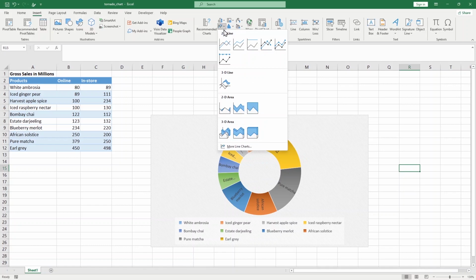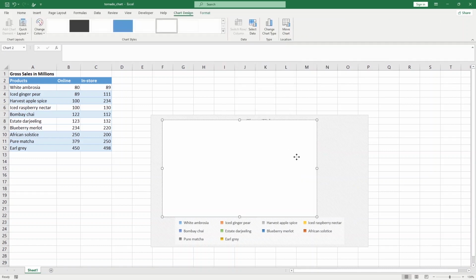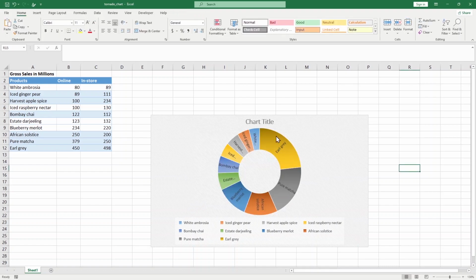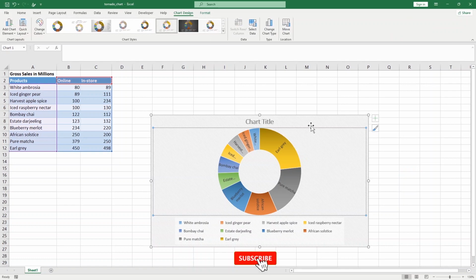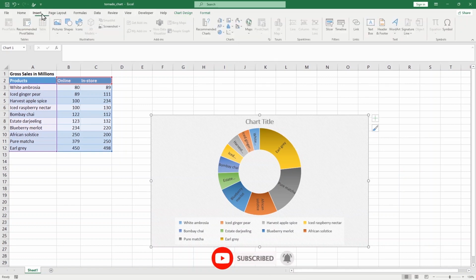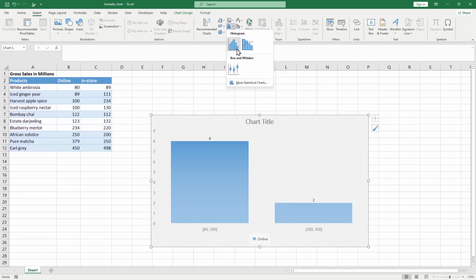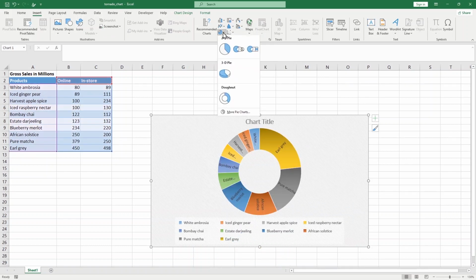Like if I'm gonna use the line, so here you can see it. Just let me click on that from here. Now before that, what I'm gonna do, I'm gonna just undo it, delete it, and go to the insert, and from there let me just choose a different one, or you can use.